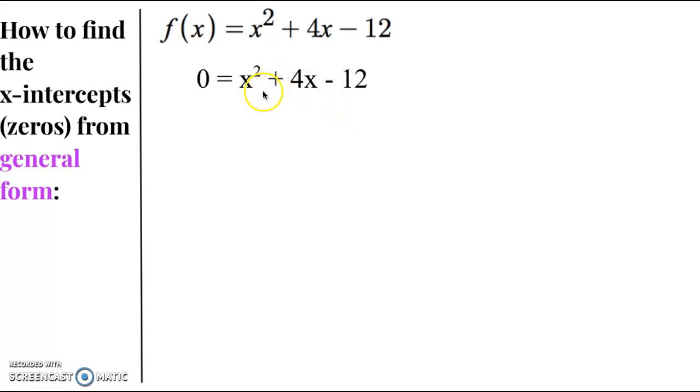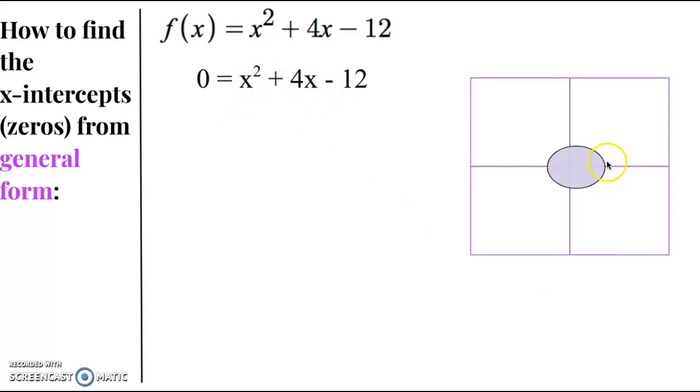And you'll remember the way that we factor a trinomial is we use the box, but we go backwards. We know that the x squared goes up here. We know that the negative 12 was down here, and that these two boxes added up to 4x. So now we're going to work backwards to figure out what would be the factors of this equation. And the way we're going to do that is we're going to think about numbers that multiply together to give us negative 12, but also add up to positive 4.